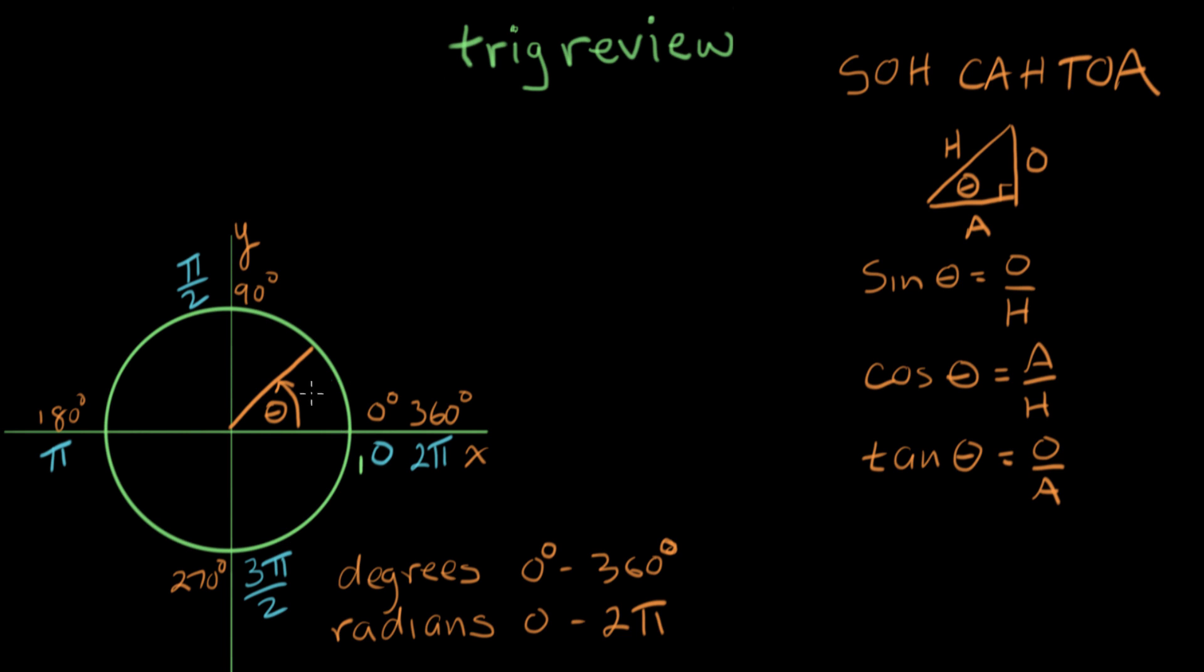So now let's do some trig functions on our angle theta right in here. Let's work out the sine, cosine, and tangent. Now let me give a name to this hypotenuse. Let's call that r. And r equals one, right? I said this was a unit circle, so r is equal to one. And when we calculate our right triangle, what we do is we drop a perpendicular down here to the x-axis, and we also draw a horizontal over here from the y-axis.